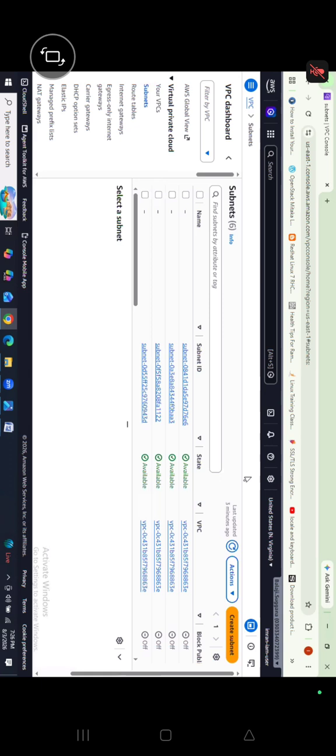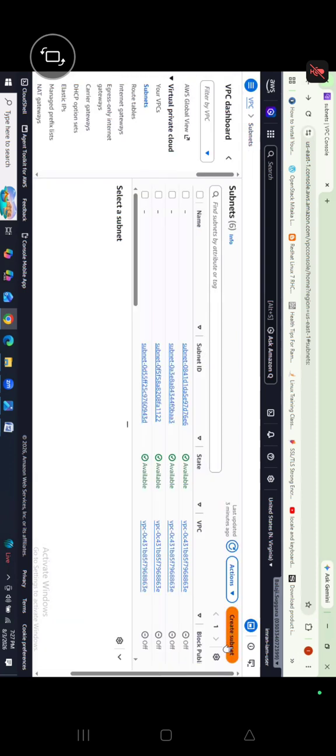In this region, it will support more than 6 subnets. Okay, let's see here. By default subnets 1, 2, 3, 4, 5, 6. 6 subnets we have. It means 6 availability zones we have in this region because this is the origin of AWS. So 6 availability zones we have in this. Okay, see, right. So now we are creating our own subnet. Create subnet. Simple guys. It's not a big deal.